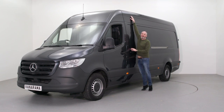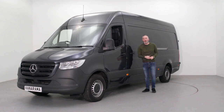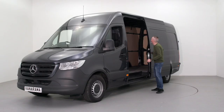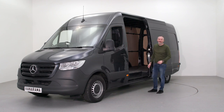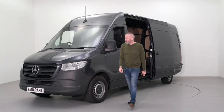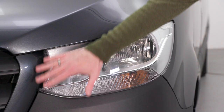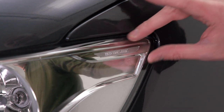Usually I can touch the top of these vans when I'm reviewing them, but there's no chance with a van this size. The big sliding door slides back very easily and locks in place, allowing you access to the gigantic load space. At the front of the vehicle, it's had a bit of a facelift. No longer do we have those big chopping board sized lights — these ones have been nicely streamlined and these nice little tapered points at the end make it look like it's wearing a bit of eye shadow.